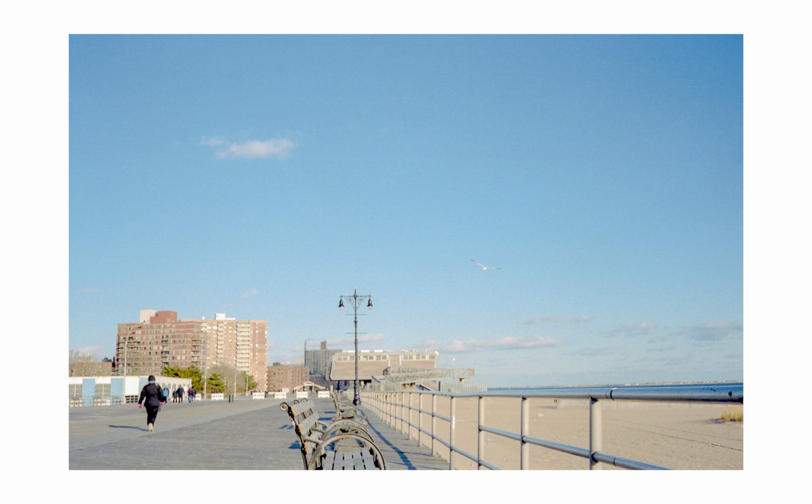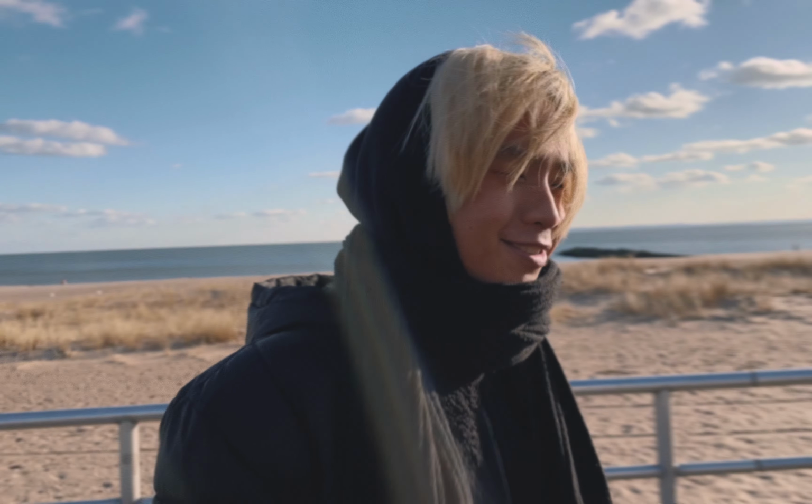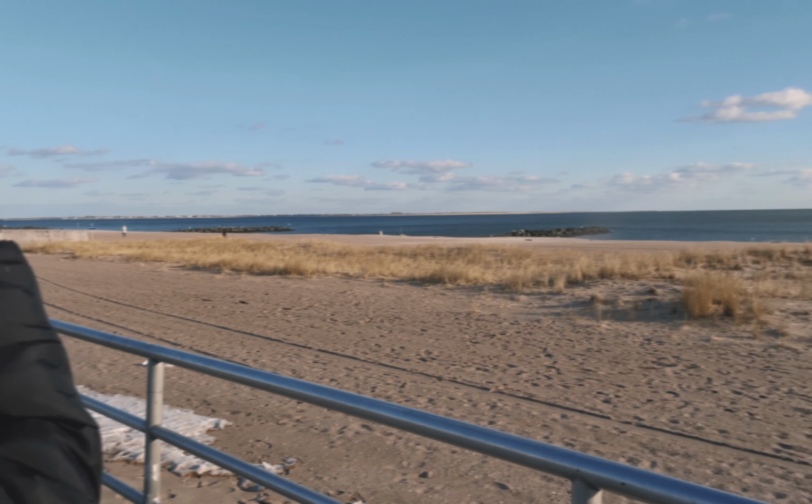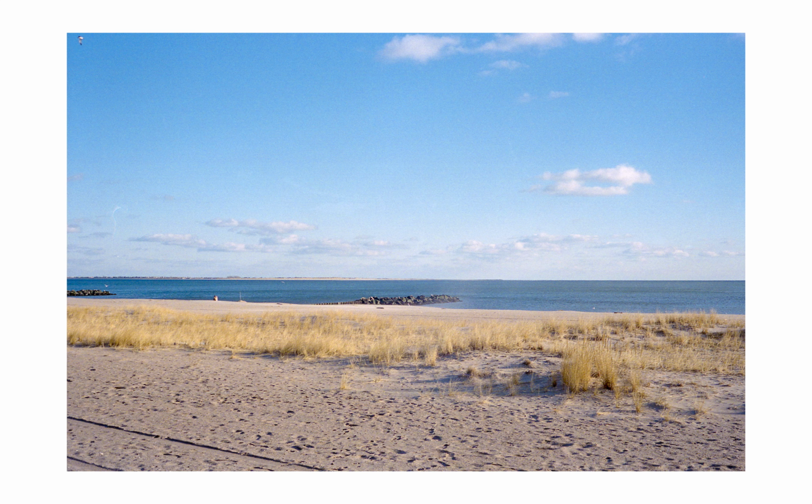Additionally, I like coming to Coney Island when it's cold and when it's in the winter. Even though I physically can't stand it, the atmosphere is a little different. It's a lot more liminal. There's just a few people walking around, but it's not crowded. And I really like the empty, abandoned feeling.